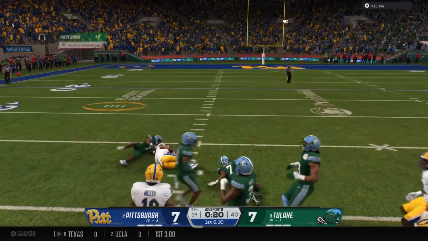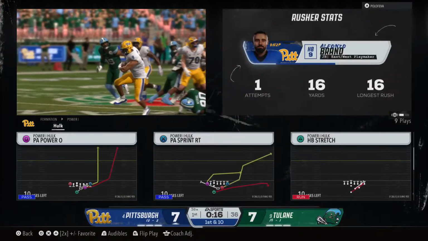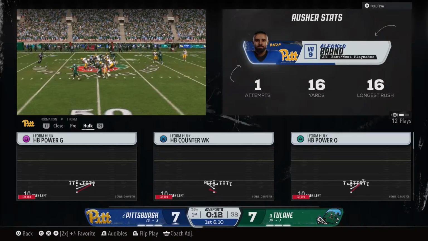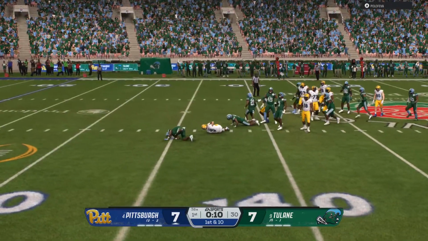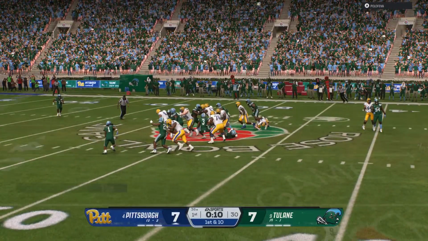First down, looking for more now. They get him down to the junior with an excellent run there. Nothing better than an offense on first down to be able to pick up big positive yards like that. You can either keep giving it to the back, or it can set up play action and get the defense to come up to the line of scrimmage, and you can throw it over top of it.